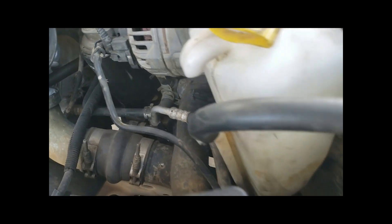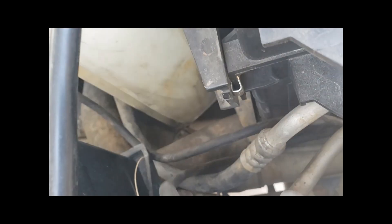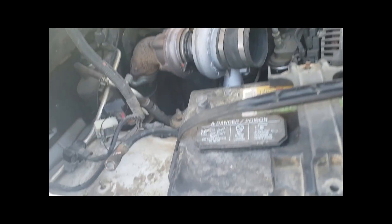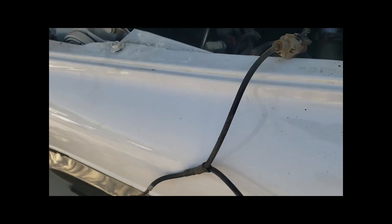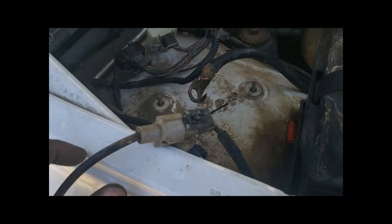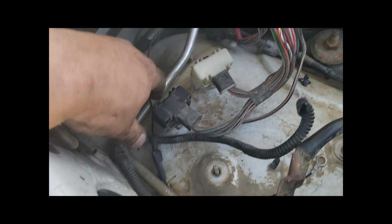So once you get the alternator cable — that's just long — off, you can run it to this passenger side battery positive. But once you cut the splice for the common ground or whatever, see how it has a connector here, which is fine because that goes to the harness. And what you want to do is cut this splice off. What we're going to actually do is reconnect it on the ground terminal here and then go to the case where these guys are. So I got the alternator wire on the battery lug — goes down and straight to the alternator.